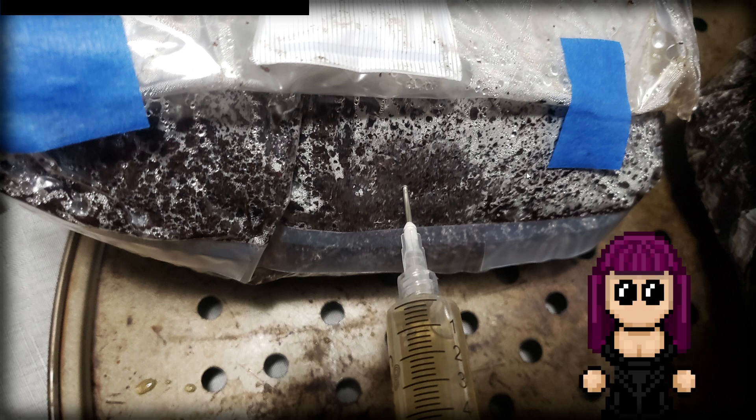Will this all turn into contaminated garbage? The thing about adding coffee grounds is that the extra nutrients make you more likely to get contamination — coffee grounds go to mold really quickly. I'm doing this video about three days after I started it, and I checked the packages and did not see any mold. I haven't seen any mycelium growing either, but I'm just happy not to see any contamination at this point. With two bags to judge from, it's not a huge sample size, but we'll see how it goes.